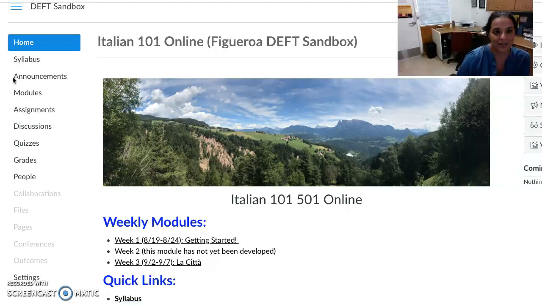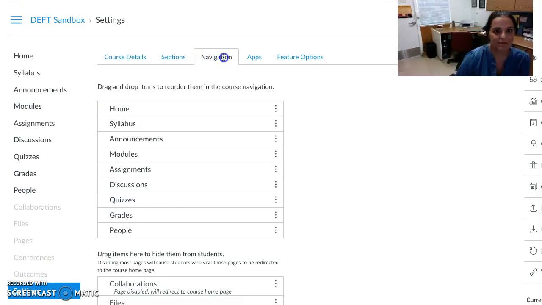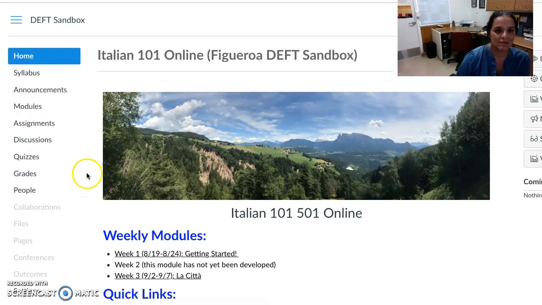Okay. Normally they don't gray out. That was something I've not seen so far in the cases that I've had today. There is kind of an easy fix for the time being, which is go into settings, navigation, and then just resave. All you have to do is just hit the save button. That's how I got them to come back for the time being. If they go away again, you could try that. But if it says it's disabled, that may not work until we figure out what the issue is.